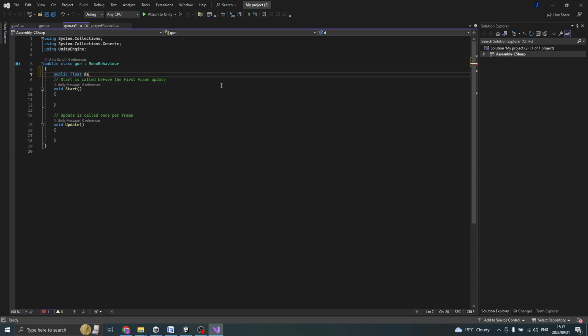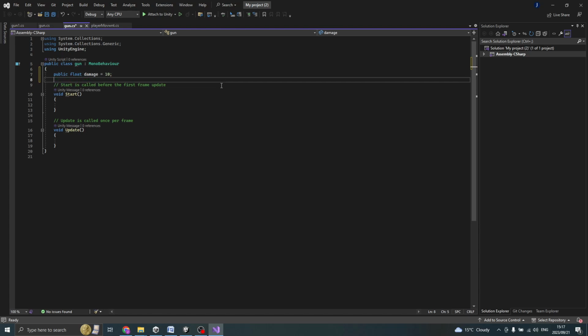I accidentally put caps lock on. Damage equals 10, or however much damage you want, and we don't have to put an F at the end of it because it's not a decimal number.